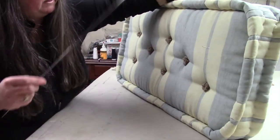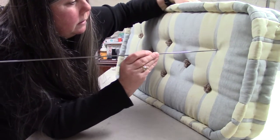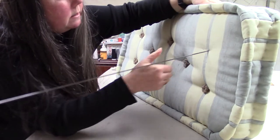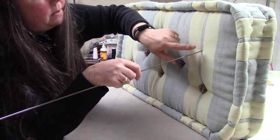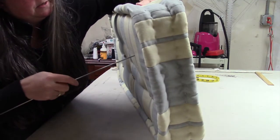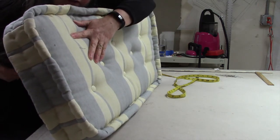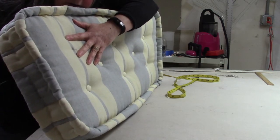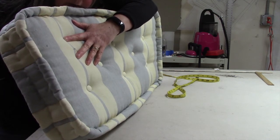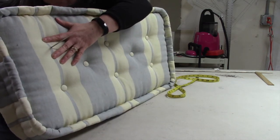So the next thing, I'll try and show you this way. I'm going to take my needle, big long needle, and I'm going to go right in where this pin is from the back side. If I had another button with a shank, I could do it from the front, it wouldn't really matter. But once I go from there, I'm going to pop in. You can see where the needle is coming in. I want to go right in the center of where this one is, and I can remove that straight pin now.